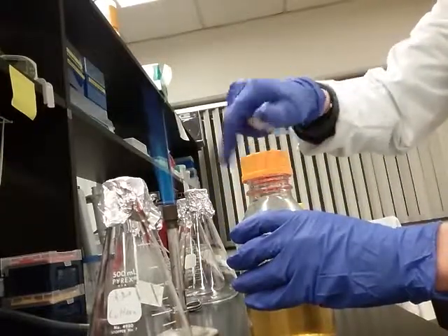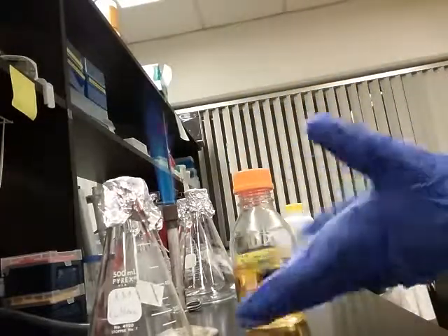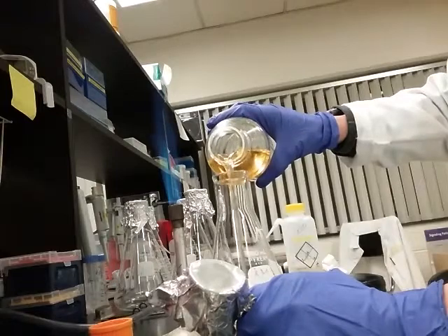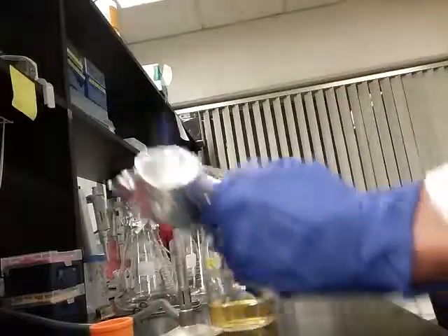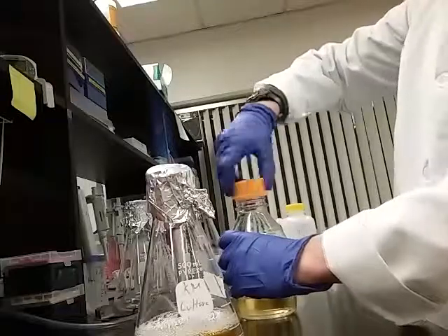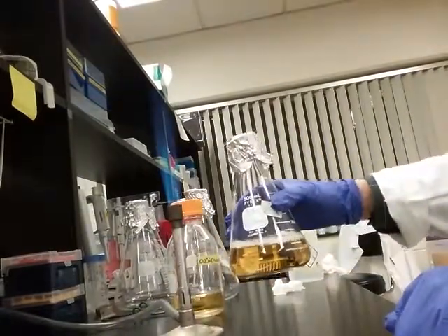Just wick the threads — turn that down and up — and that'll wick the 70% alcohol around the threads and give me some sterility. I just want about 200 mils in here. When this 200ml is growing thick with bacteria inoculated from the plate tonight, it will be good to use tomorrow.